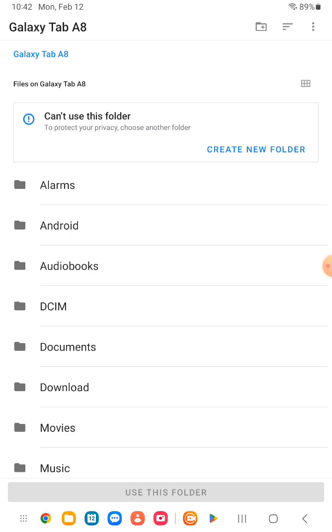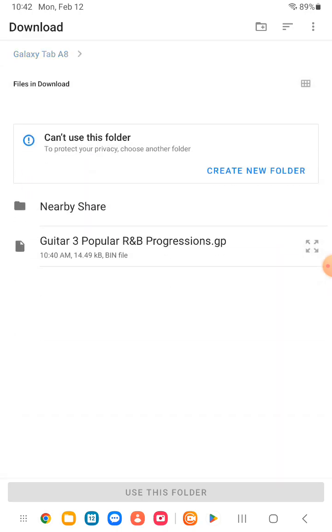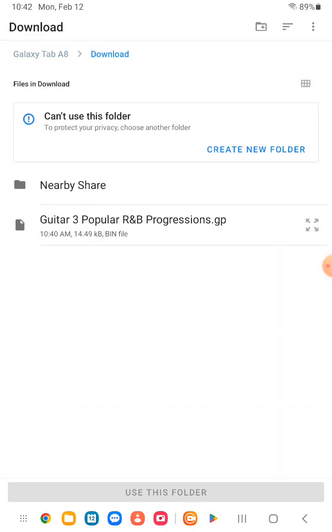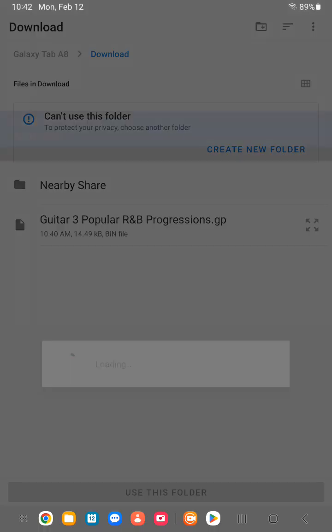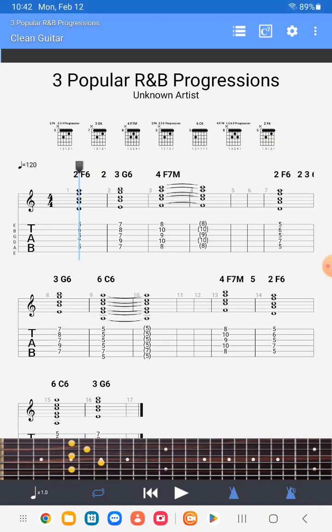When I downloaded it from my email, it went to my downloads. So if I press here, now I can see that this is the file that I downloaded. I can press on here, and then it gives me the option to choose what I want to open this with. And now I'm back in here.